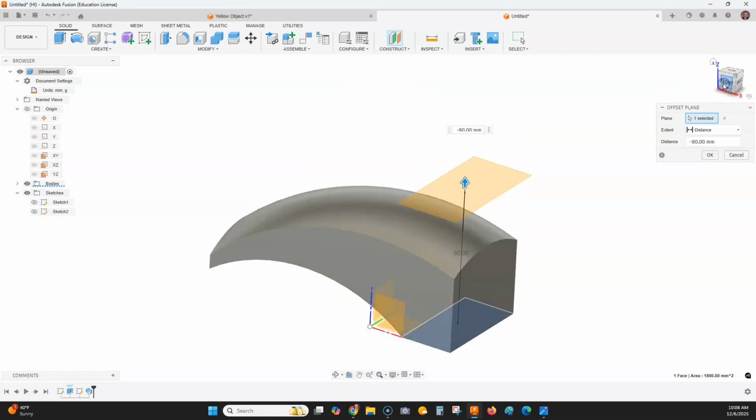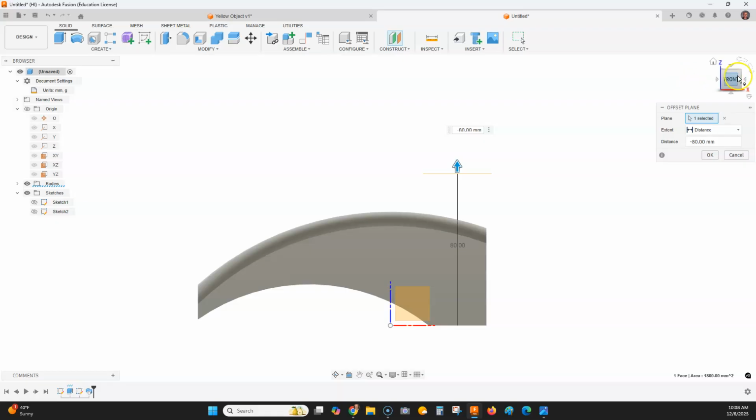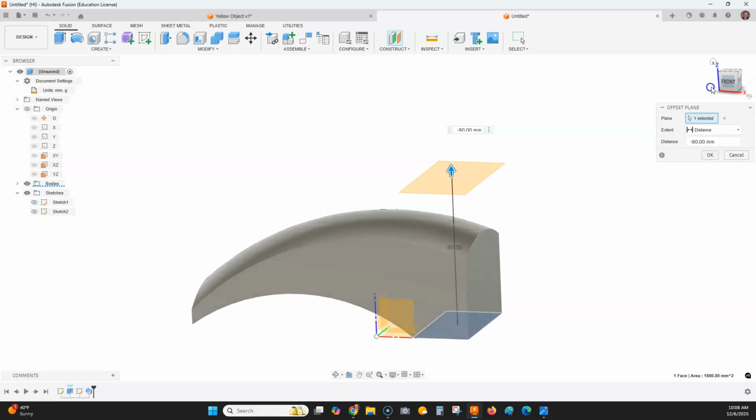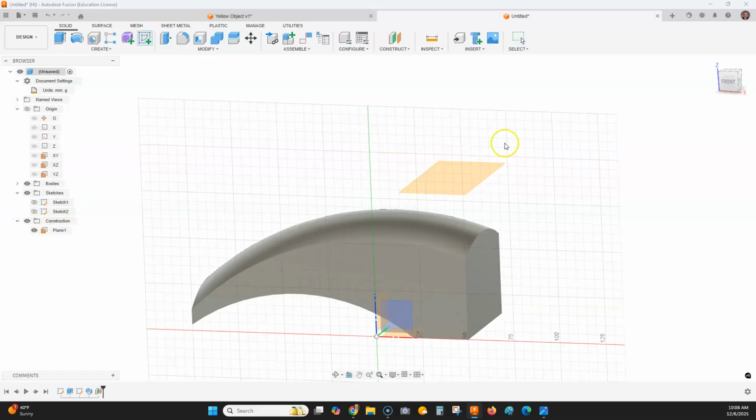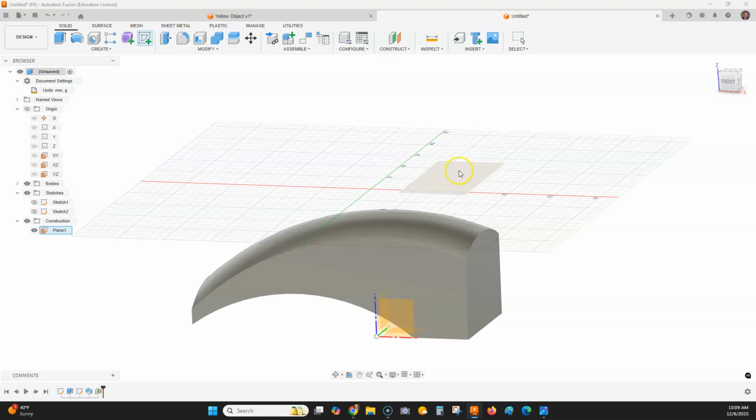I'm way up above the object. It doesn't really matter how high you go. Just don't be too ridiculous with it. Just make sure it's something you can see, and go ahead and say OK. Let's grab a hold of create sketch, and you have construction over here in your browser. I try to keep you away from just coming out here, because as you get into more involved Fusion designs, you're going to have more things to choose.